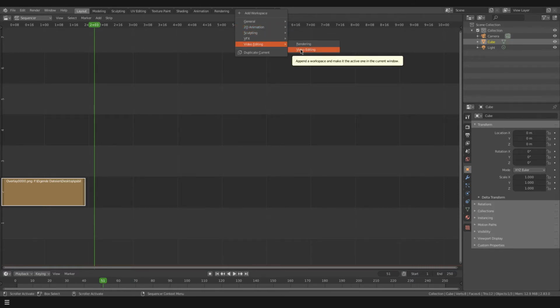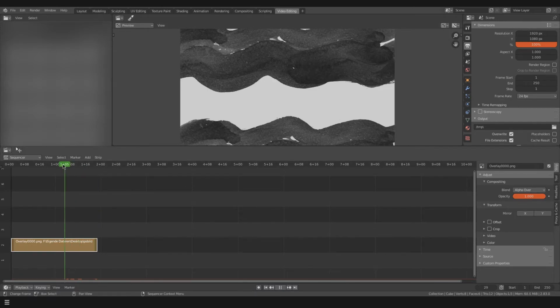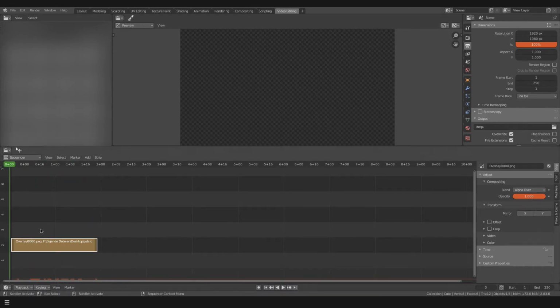If you take your cursor and go with this selection tool down here till we are at the first frame, then we see there's nothing.